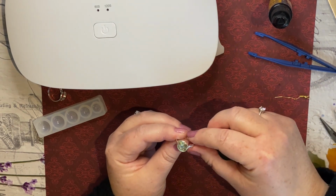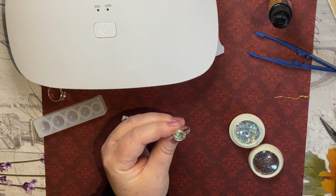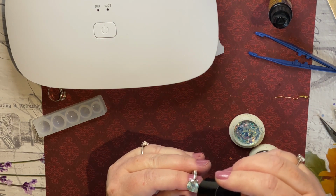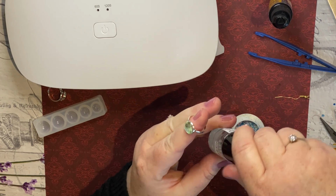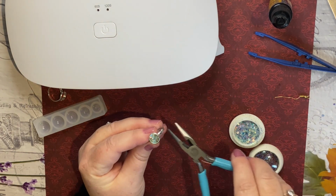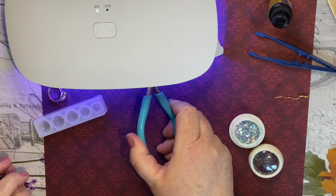Yeah, that's fine. And what people also do is they add some top coat, which is just like the clear nail varnish. So I'll just do that now, which will make it a bit glossy. Ooh, that's strong. I only paid, I think, £1 for this one. And what I'll do, I'll just pop it under just to get it to dry quickly for another 60 seconds.